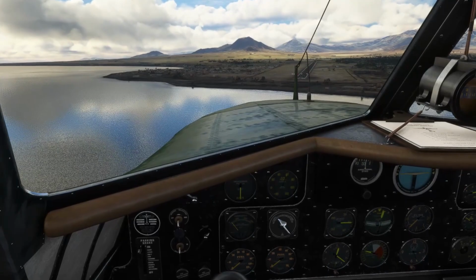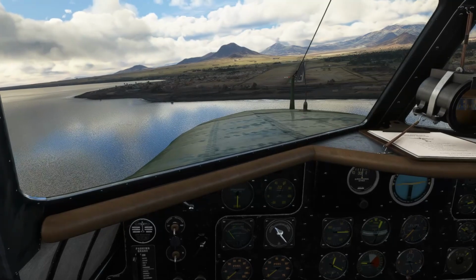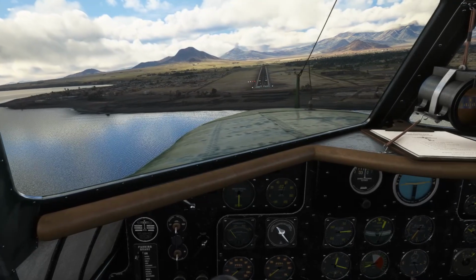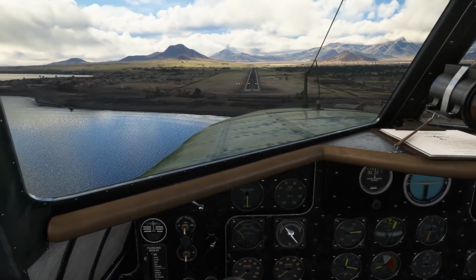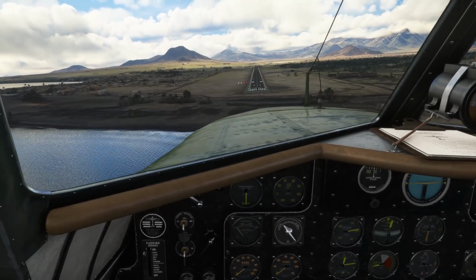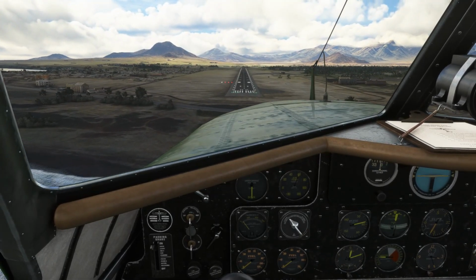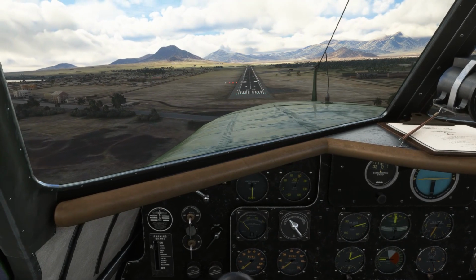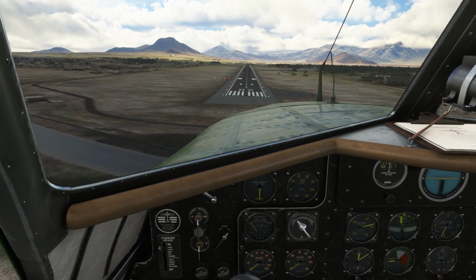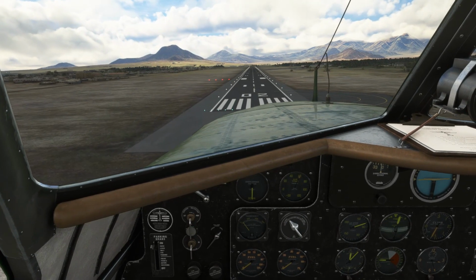So we're good on the PAPIs, just coming onto the runway centreline. We can afford to put ourselves a little bit low here on profile. We'll aim to land nearer the threshold, just to give ourselves plenty of time to get the aircraft stopped. I can't imagine that the brakes on the 247 are particularly stellar. And we're not going to come all the way back to idle on the throttles. I do find that the engines on the 247 are fairly prone to cutting out if you come too far back on the power.